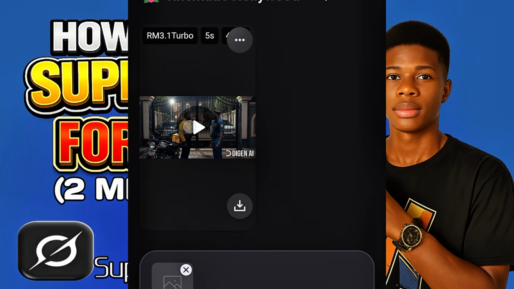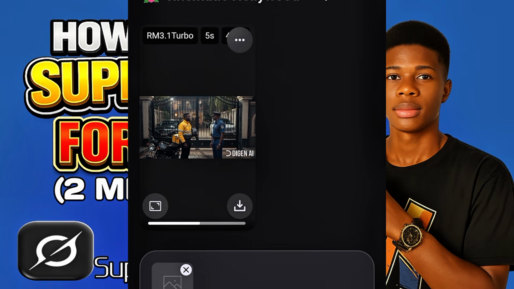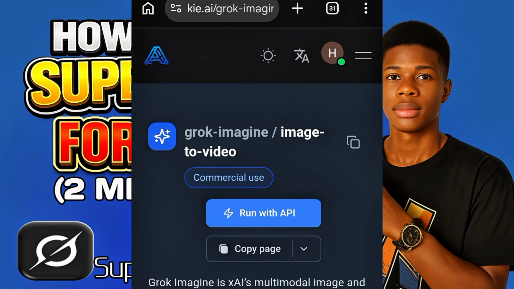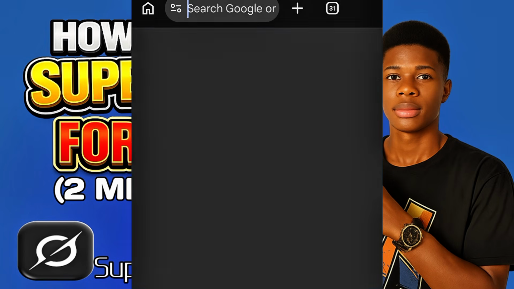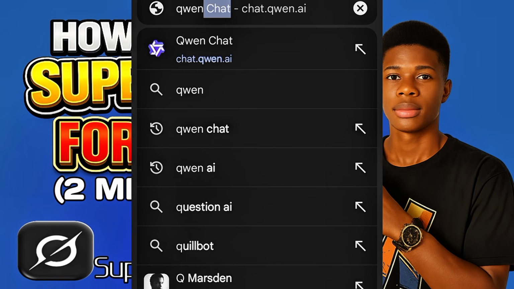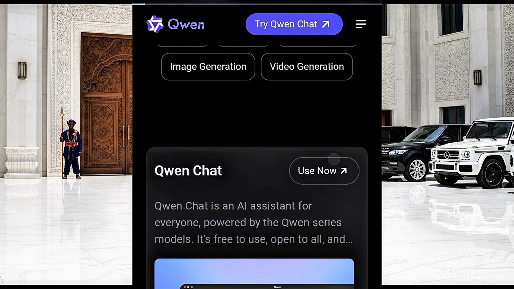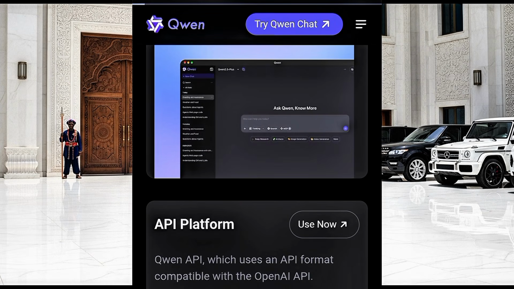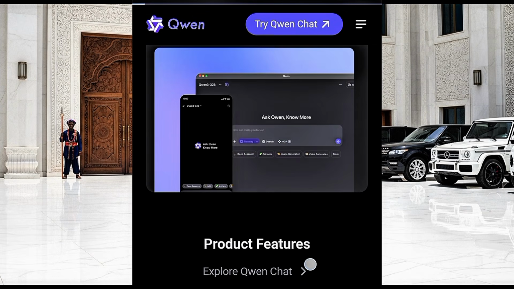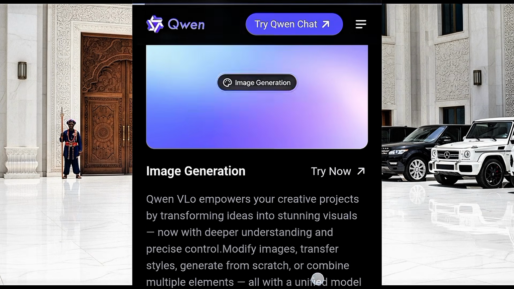This works almost like Grok and the result is top notch. Now let me show you that. Okay, so to access the last tool, come here to your browser and then search for Qwen.chat. Okay, this particular AI, go ahead and click it. All right, and here we are on the interface. So this is what the interface looks like. Okay, this one just looks like your normal chat. You just talk to it directly, chat with it.